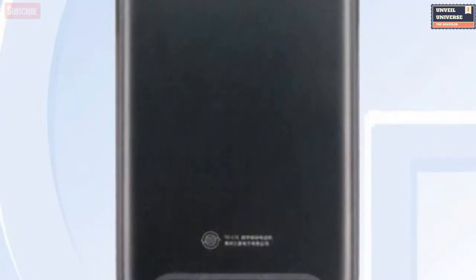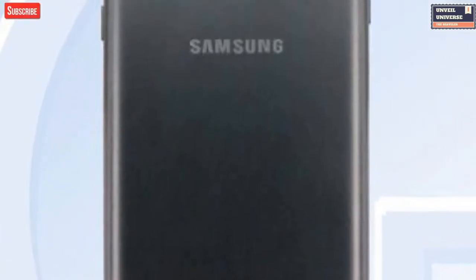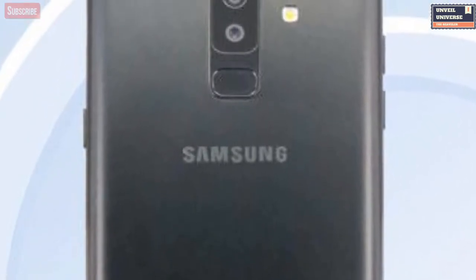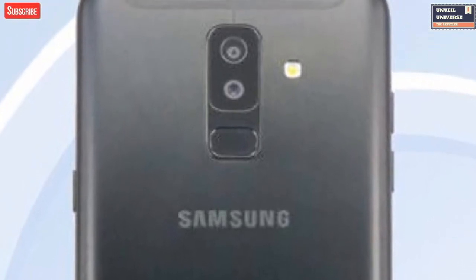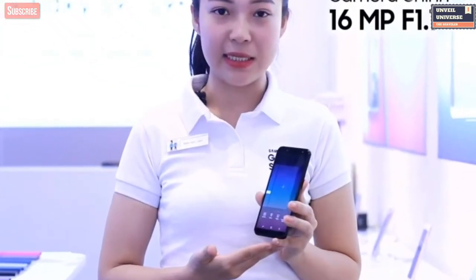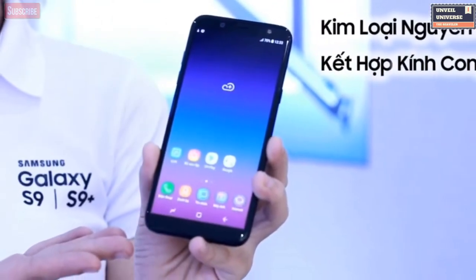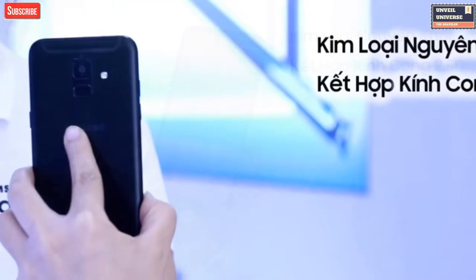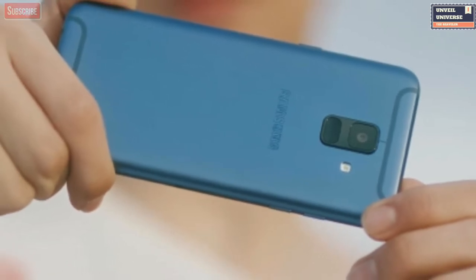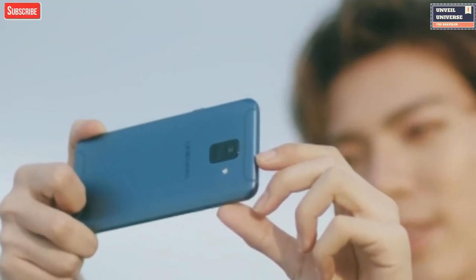The back of the phone has a metal body design, and antenna bands are present on the top and bottom. The top center of the back panel houses a dual camera setup on the A6 Plus, with a fingerprint scanner just below it. The right edge contains the power button, and the left edge has the volume rocker and dual SIM tray. After all that, an official hands-on video came to the surface in Vietnam before the release, and even a music video in Vietnam was spotted featuring a working A6.